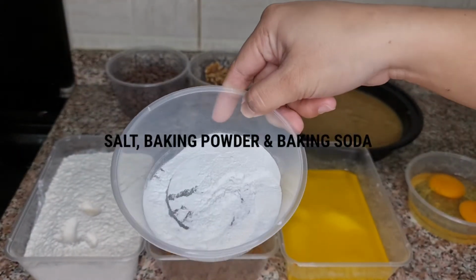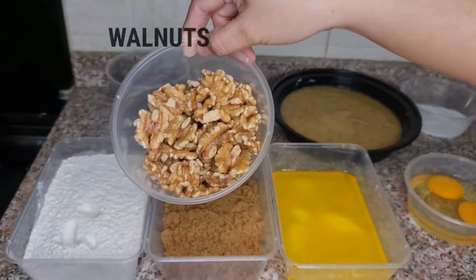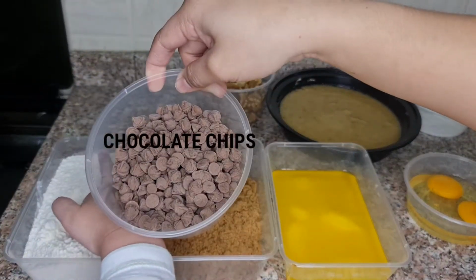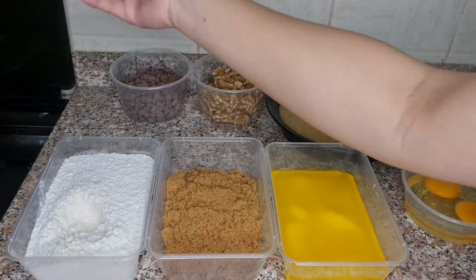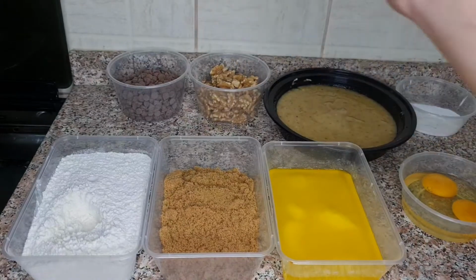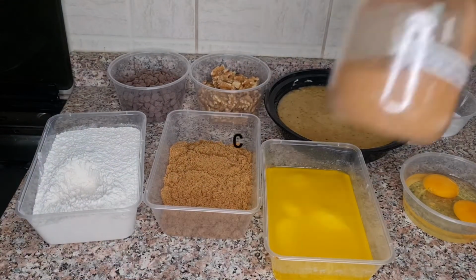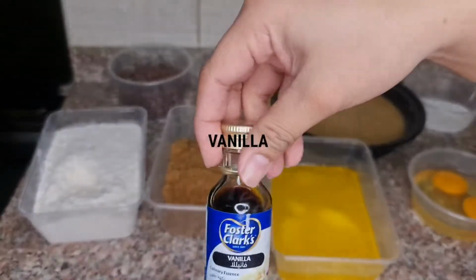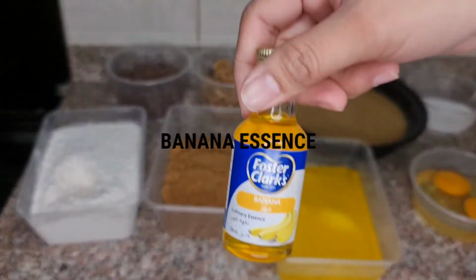Put it all together. And then for the toppings, we'll have the walnut and we have the chocolate chips. I will give some to Sofia. We also have the cinnamon powder and the vanilla, and we will put some vanilla essence.